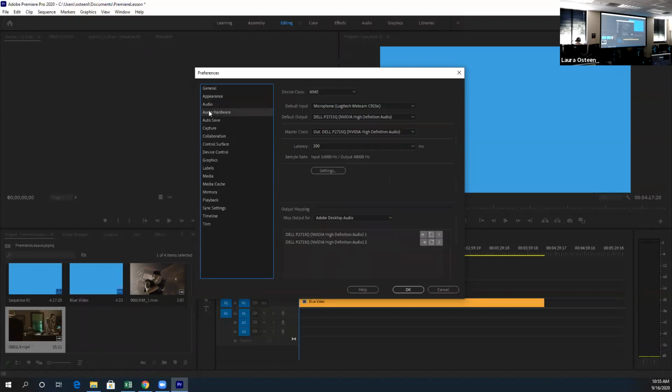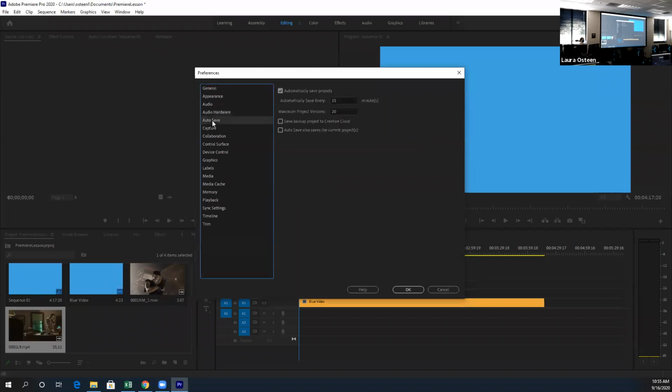However, audio hardware, should you come into a computer here in the lab and it has a different hardware type than what you may have had at home, or vice versa, or maybe the computer right next to yours has a little bit different of a setup. If you're ever working inside of Premiere and it stops playing your audio, but you know it has audio, check here. Your output might not be the correct one. So currently mine is set to this Dell. I'm pretty sure it actually needs to be my speakers. But I'm gonna leave it for now.